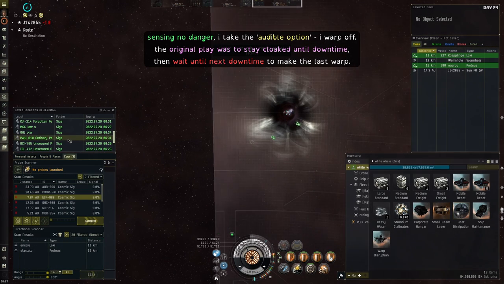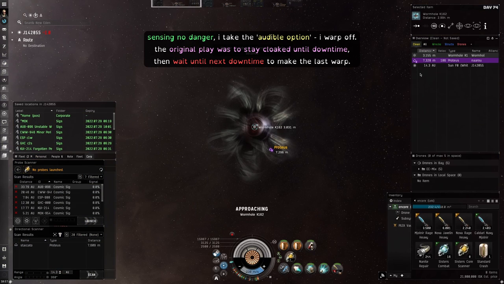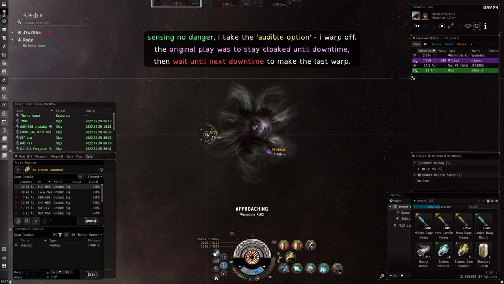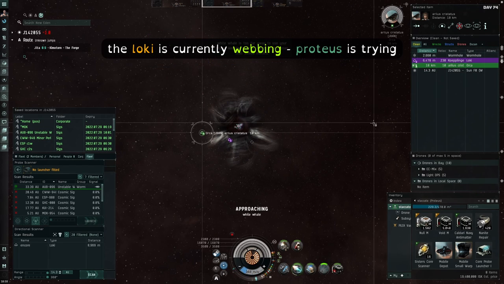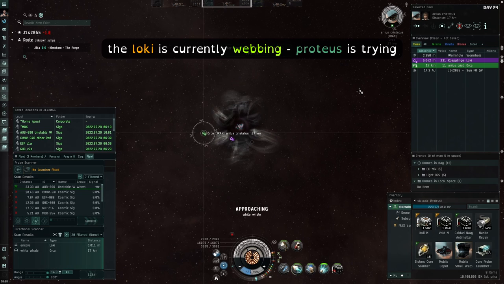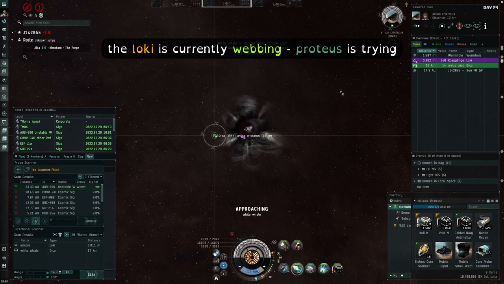So this Orca warps here. One more D-scan. Orbit works here. Now we target the Orca and web it. I'm not going to be able to web with the other guy. That's okay. Oh, I might be able to get a web with the Proteus. Okay, we got the web.